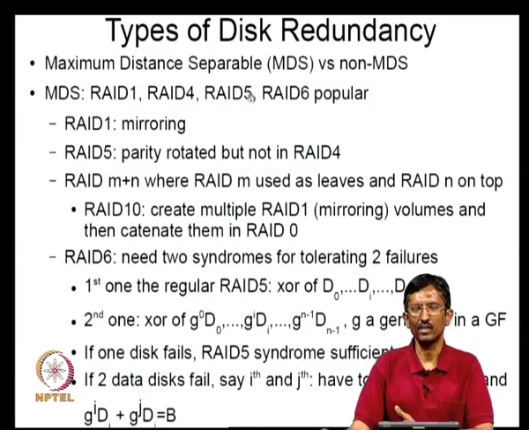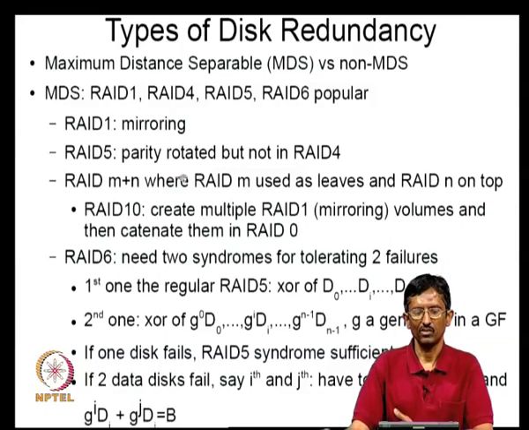The good thing about RAID 5 is that if you have a 5 disk system, you have 5 disk arms for parity, not 1 disk arm. The reason this is important is that you might be able to do partial writes. For example, if I write only to 2 disks, D1 and D2, I still have to update D5, the parity disk. Later I write D3 and D4, and I still have to update D5 in case it is RAID 4, whereas I can do it onto a different disk in case it is RAID 5.